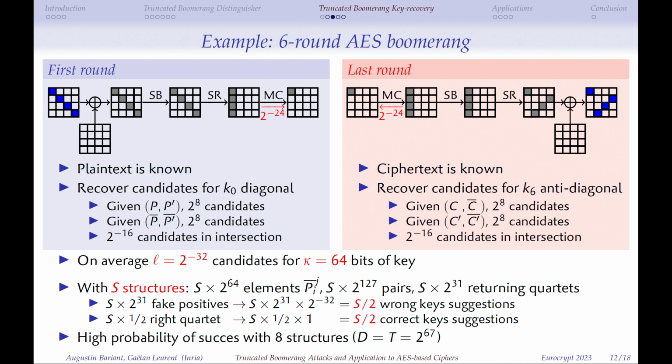So this means when you have a wrong candidate, usually you get no key candidate. So you can actually recognize that it's a false quartet. And if it's the right one, of course, you will get the correct key that comes up.